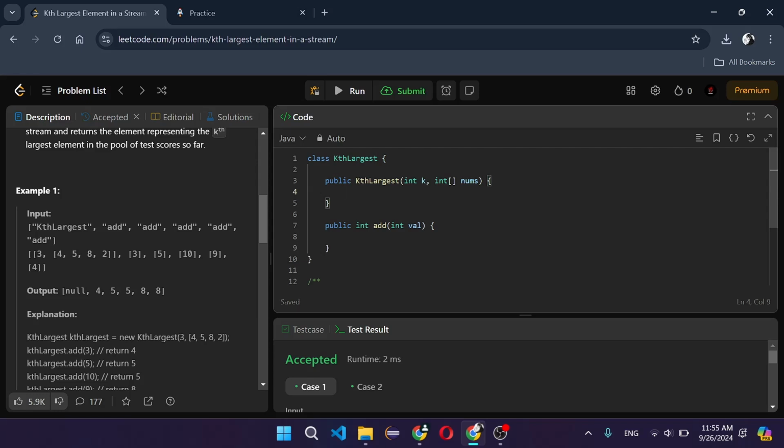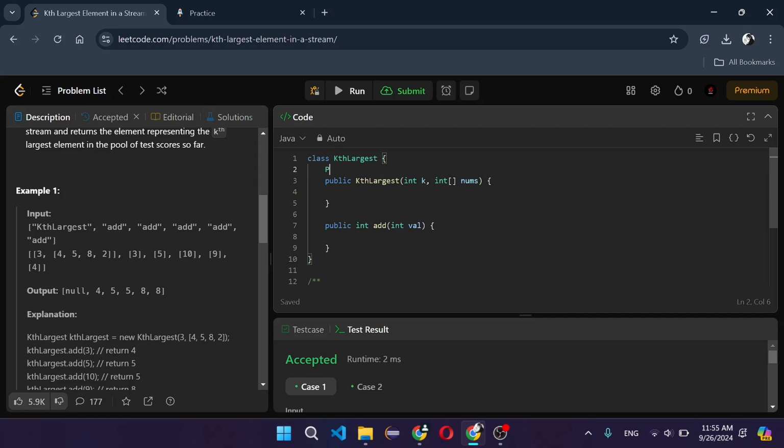I think the priority queue is easy to implement. Basically, heap is a priority queue. This 3 is for this add, this 5 is for this add, this 10 is for this add, this 9 is for this add, this 4 is for this add. This is the k value and the array we are going to initialize at first. Okay, let's begin with the code.